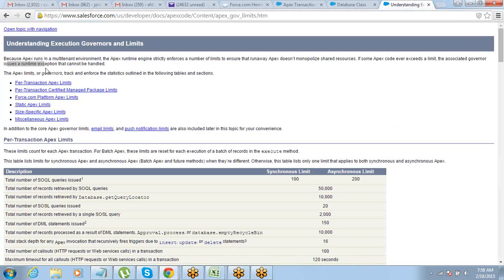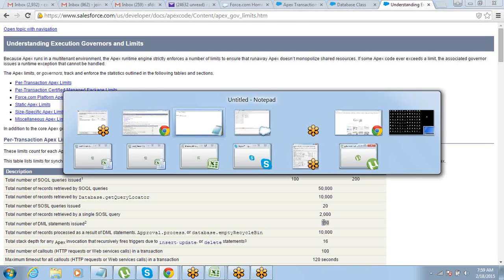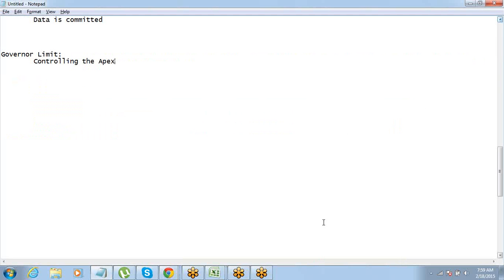When we say that there is a limit of 150 DML statements, usually no one writes a DML statement like insert 150 times in the code. So chances are you have the DML statement inside a for loop, and that loop keeps on running. It's advisable to keep your DML statements outside loops, that is a very good practice.